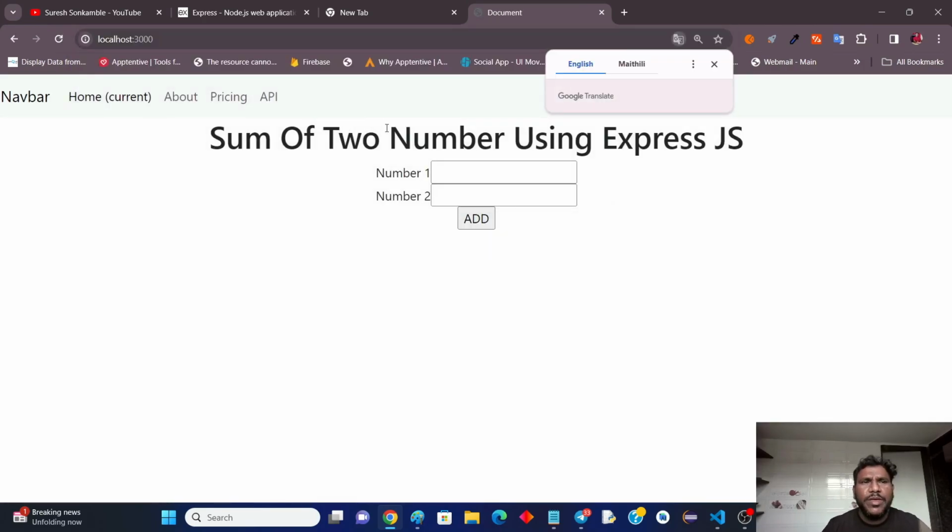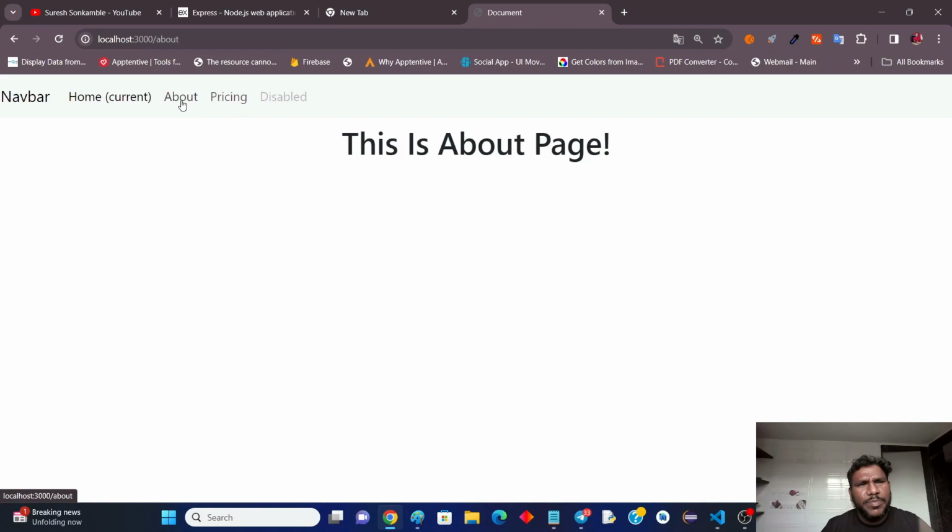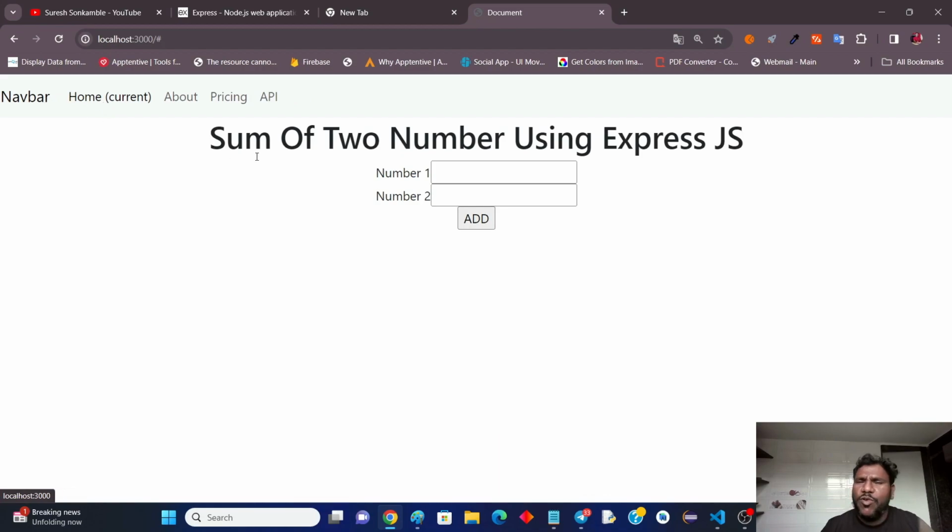So see now, these basic things I have done here. You see the home page, the about page, this is pricing, and basic UI things, navbar and home page. We can also create any HTML form or Bootstrap form and add it. Now this JavaScript is working on the server side.